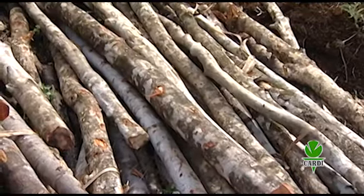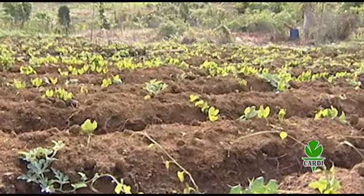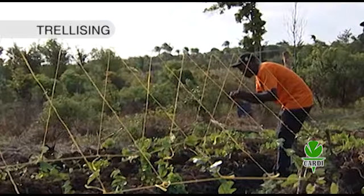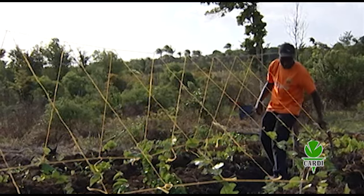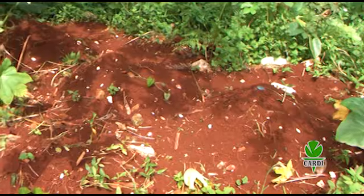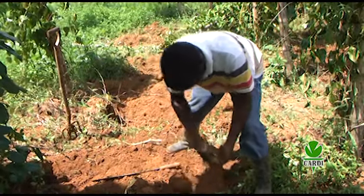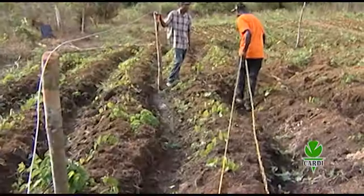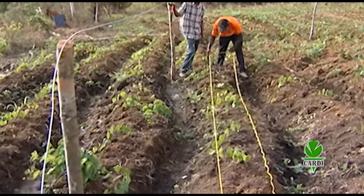This method has proven to be a challenge in terms of availability, cost, and labour, and has had negative impacts on the ecology of the farming area. Trellising has several advantages, including increased yield per acre with the use of ridge formations instead of individual mounds. Trellising is ideal for the farmer who is equally interested in the quality of his produce as well as the quantity he can harvest.